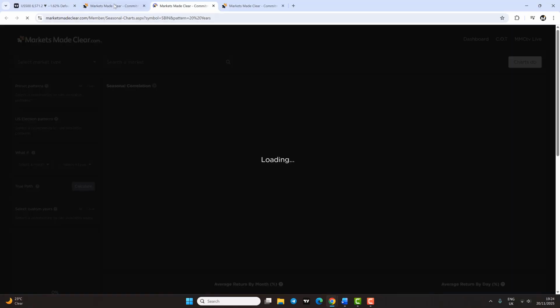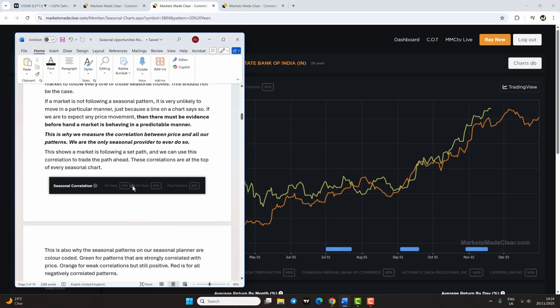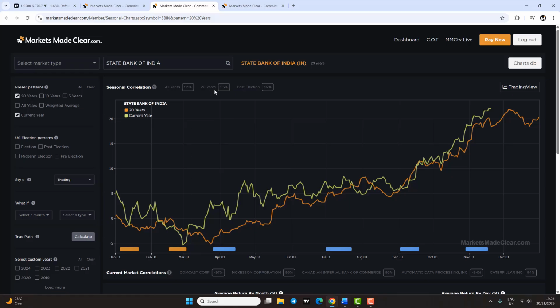I'll just bring it up. From the notes here, these at the top of the chart are actually taken from the seasonal chart. These are the correlations. It's a 20-year chart we're looking at, and it shows the correlation. It's a 96% positive correlation, which is a ridiculous correlation for when you're measuring anything. The 96% suggests we are literally 1 for 1, and you can see how closely it's tracked, and it's done it all year.